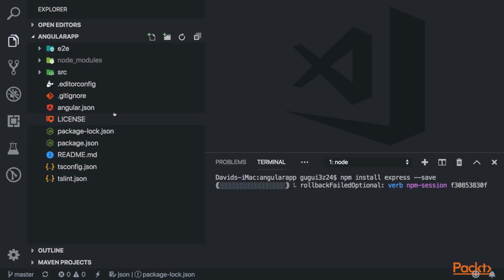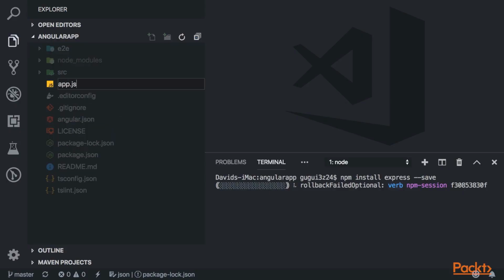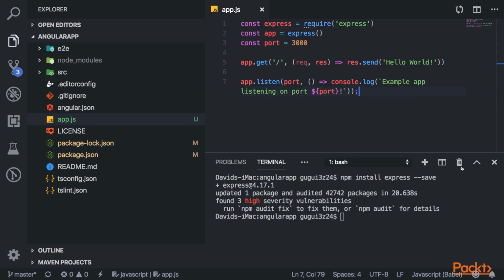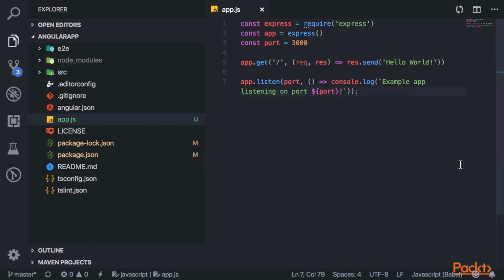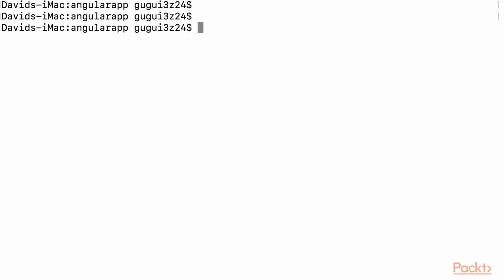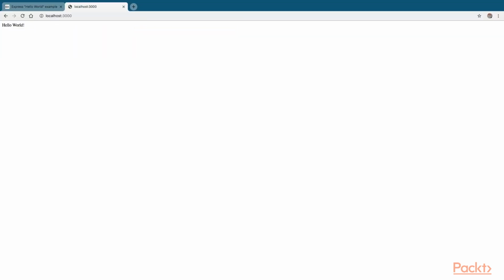Go ahead and create a file in the root directory called app.js and then paste that snippet in there. So this is basically a very simple Express.js app on top of Node.js, and it's basically going to return this string of hello world. So let's go ahead and start it. Go over to your terminal window and run the command node app.js, and then you should see that console log. Then if you access localhost at port 3000, you should see the string being returned.